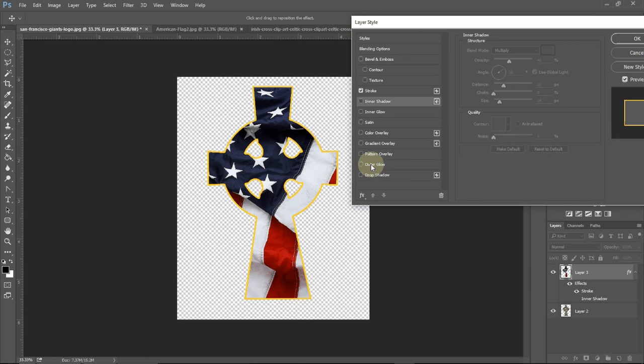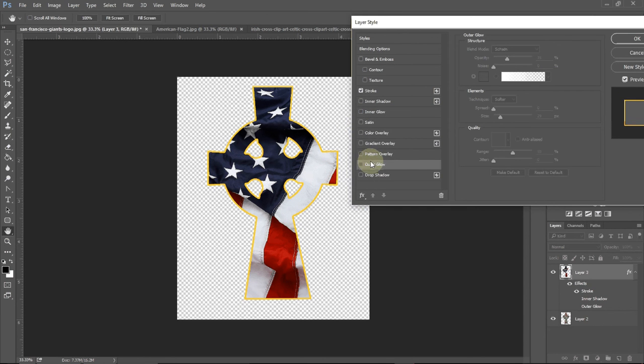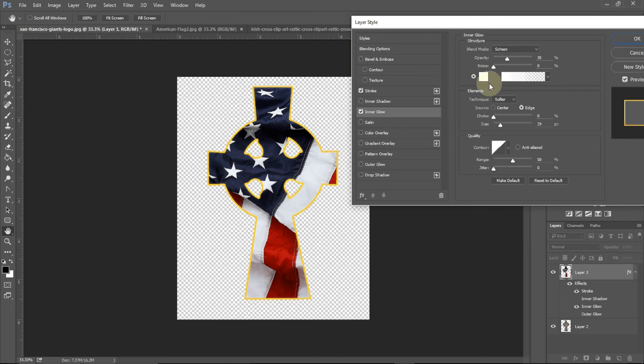Now what we're going to do is create an inner glow right here. So you might be able to see this a little bit here. Opacity right on the edge. See how that changed a little bit? Kind of a white glow right on the inside of the stroke there. That's 0. That's 100%. But we're going to simulate a shadow, so that's an even shadow all the way around the alpha channel you created when you deleted the white areas. The inner shadow will do the shadow on the inside, or the inner glow will do the glow on the inside, and the outer glow will do it on the outside.